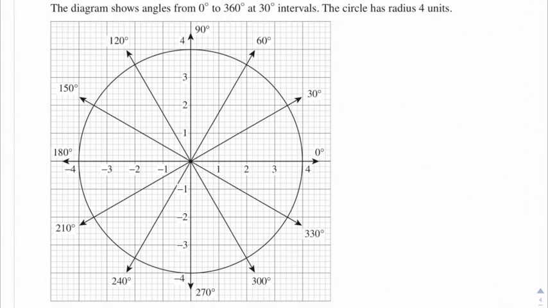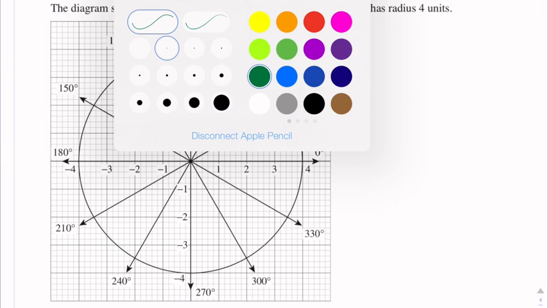Question 7, I'm only going to record myself going through the first few of these because it's quite an involved question and there's no quick way around it. You're going to have to smash it out yourself. So what we're doing is we're going to create triangles for each relevant angle. We're going to figure out the x and y, and then we're going to figure out sine, cos, and tan.